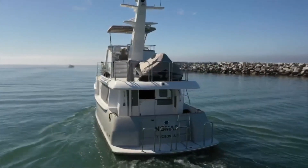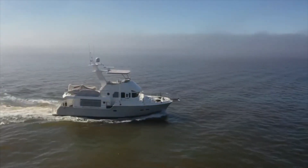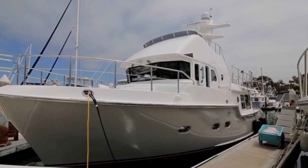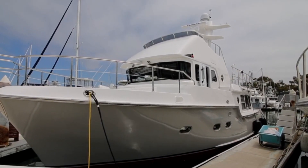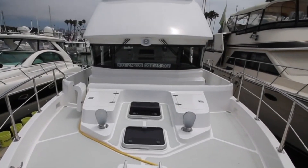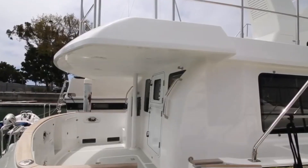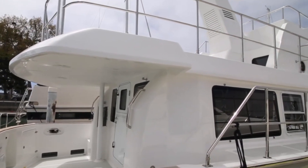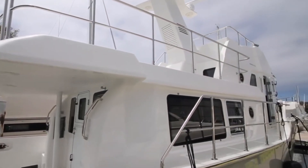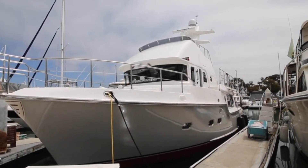The Nordhaven 475 is based on the hull of the Nordhaven 43, but will be a completely different boat starting with a completely new deck and flybridge. She is a replacement for the Nordhaven 40 and 43. This is a forward cockpit design with the crane and tender stored on the rear. Just from the side profile anyone could tell this is a Nordhaven, and I can't wait to go over it with you today.